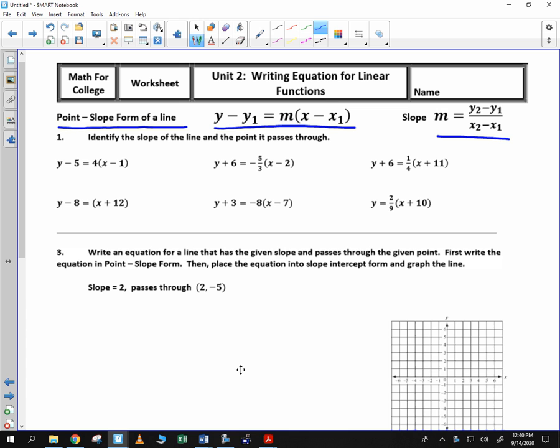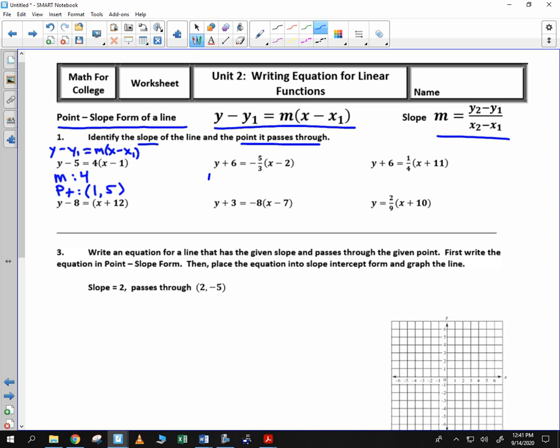The important thing is to be able to look at this point slope form of a line and identify both the slope and the point that it passes through. So as I look at this first one, you can see y minus y1 is equal to m times x minus x1. And so as you identify the slope, you can see that the 4 is sitting right where the m is. And as far as a point is concerned, the x value is whatever you're subtracting. So a lot of people think it's -1. It's actually +1. And then for the y value, it's +5. So it's opposite of what you think.